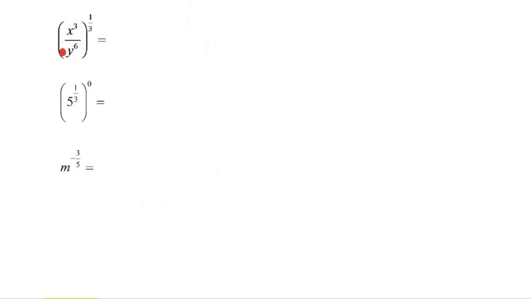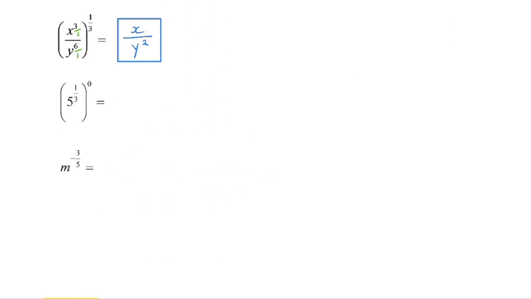In this next one, look at the inside of the bracket first to see if you can simplify. We're dividing powers that do not have the same base, so there's nothing we can do there. We're also raising both numerator and denominator to a power since the exponent is outside the bracket — power raised to a power means we multiply. When multiplying fractions, we multiply numerators and denominators. If we don't see a denominator it's one, so three times one over one times three gives an exponent of one. Six times one over one times three gives six-thirds, which reduces to an exponent of two on the denominator.